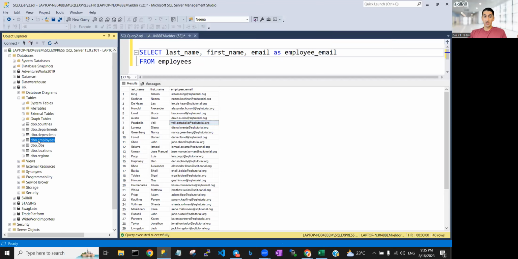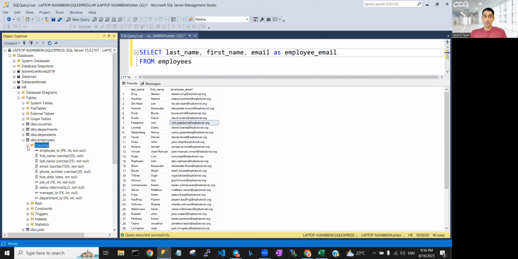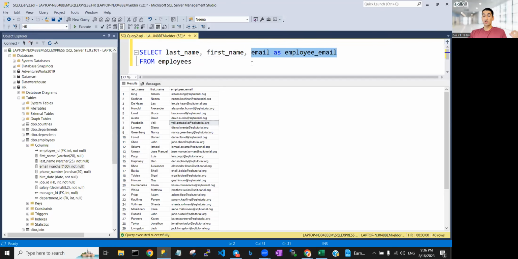I go to the employees table and expand the columns folder, and you will see the column names: employee ID, first name, last name, and email. As you can see, I still have the email as email. It did not change to employee email because this was just for display purposes, just as a result of the query.